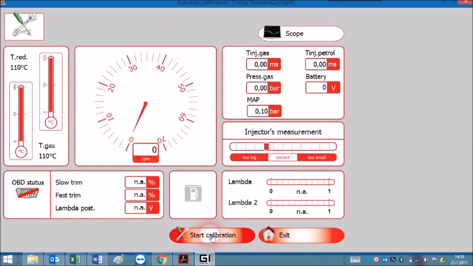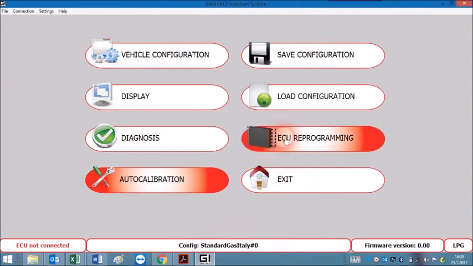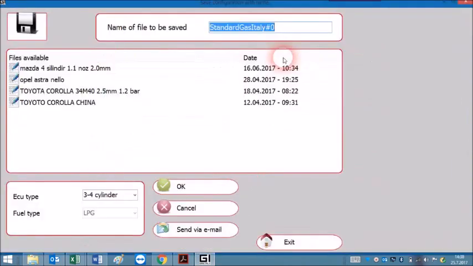After you finish all the calibration, you can save the calibration file of the car. You can save your configuration. You should write your file's name.